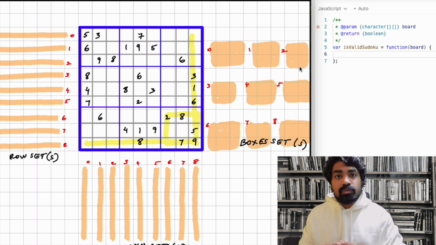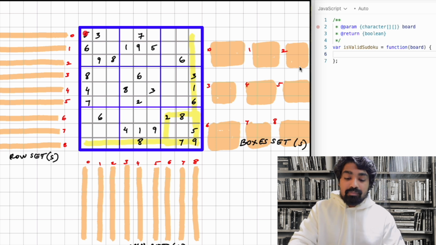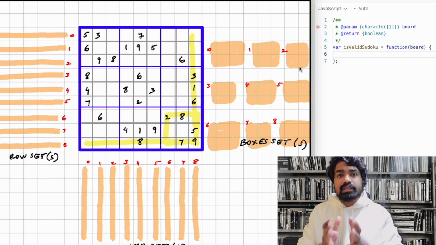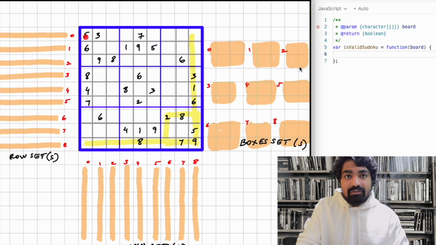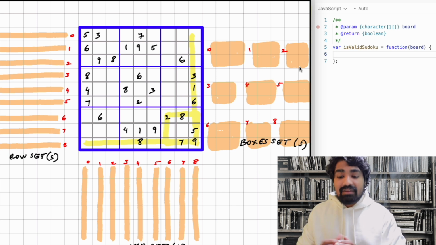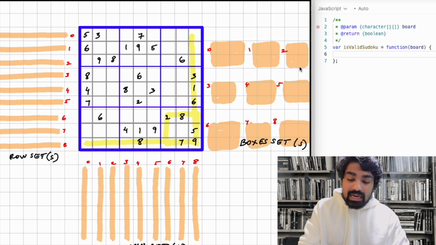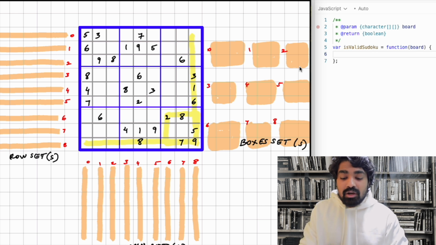Now let's jump into how we will solve this problem statement. We will start from the top left. We will keep iterating through the entire row through its columns. Then we will go to the next row and cover all the rows that we are given as input. So I will start with the first input element that we have here, 5. For this 5, I will check in my row's corresponding hash set if that element exists or not.